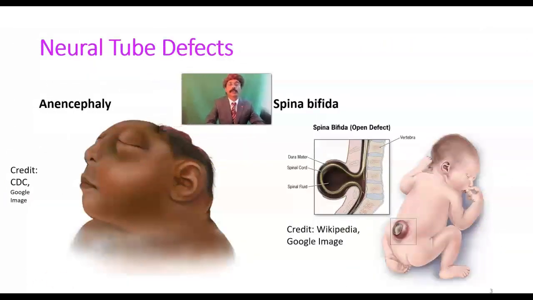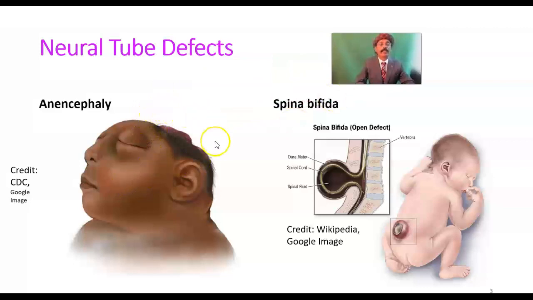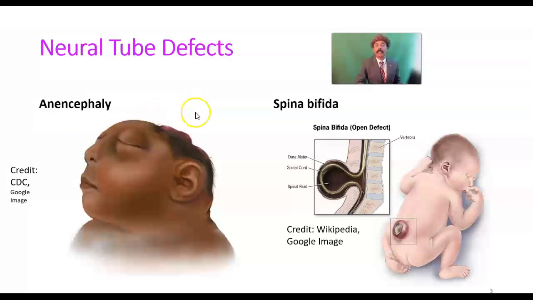We are now seeing some neural tube defects. One is anencephaly — the brain is almost macerated, a huge part of the brain is missing. The brain stem is present, so the baby can survive to full-term pregnancy. But once delivered, usually by C-section, the baby will die very soon; rarely can survive. This is anencephaly, a neural tube defect, possibly due to folic acid deficiency or unknown reasons. Another defect shown here is spina bifida — an open defect due to non-closure or failure to close the posterior or lower neural cord.